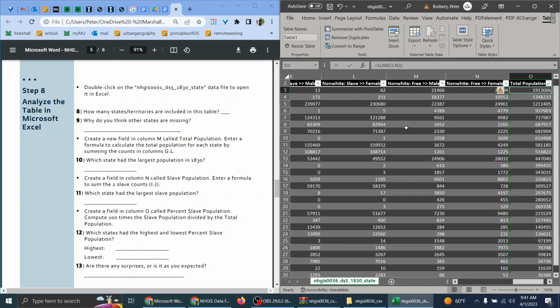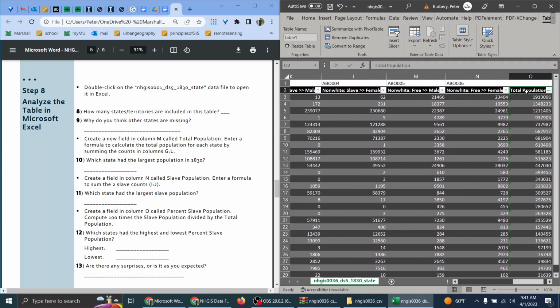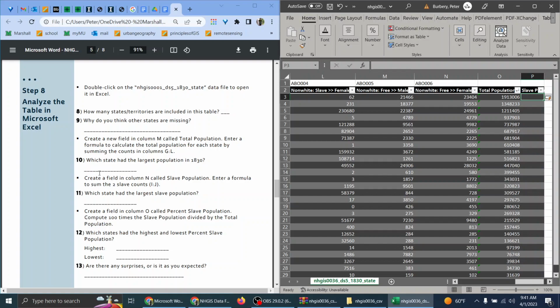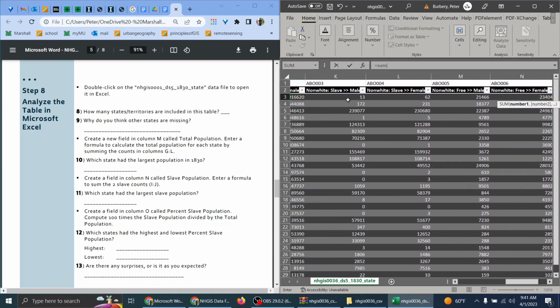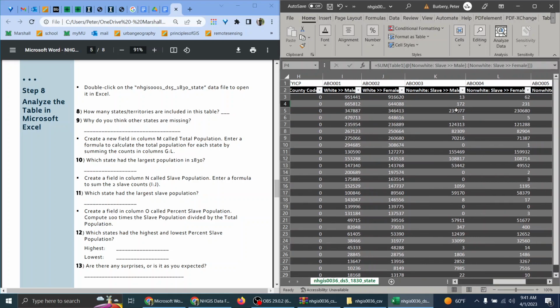Let's see here, 1830. Okay, answer that. Create a field in column N called slave population. Enter a formula to sum the two slave counts, I to J, equals sum. I wonder if sometimes in Excel you can name cells.